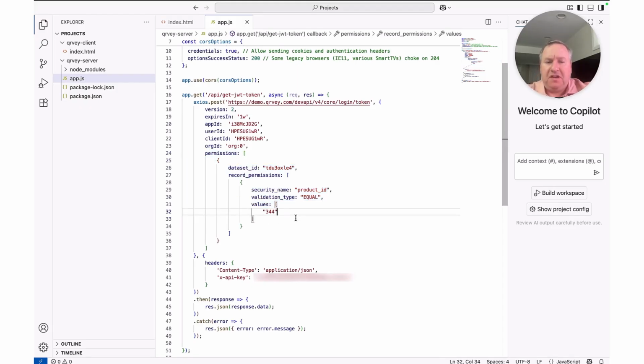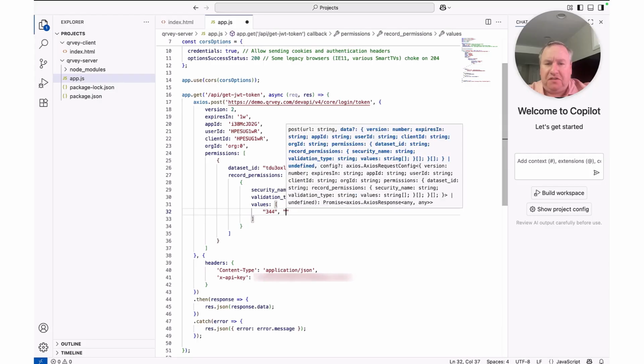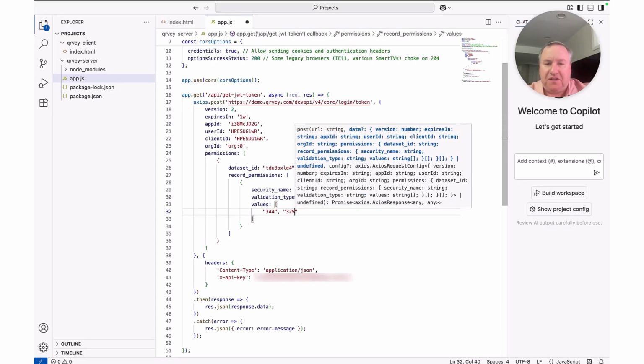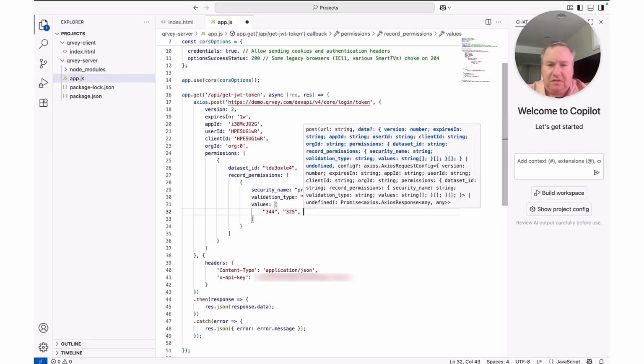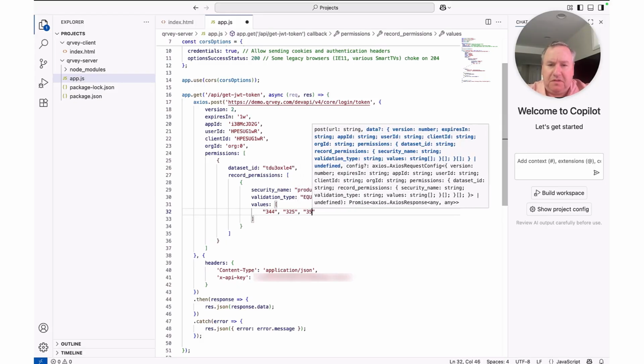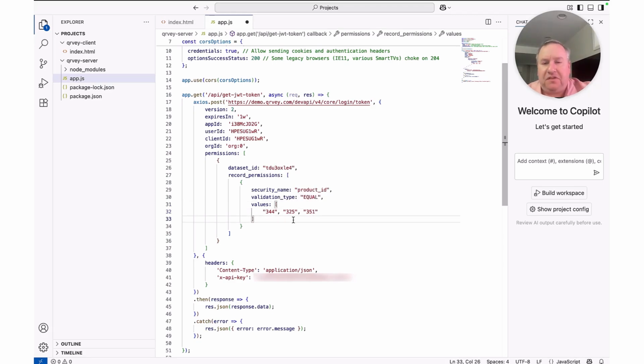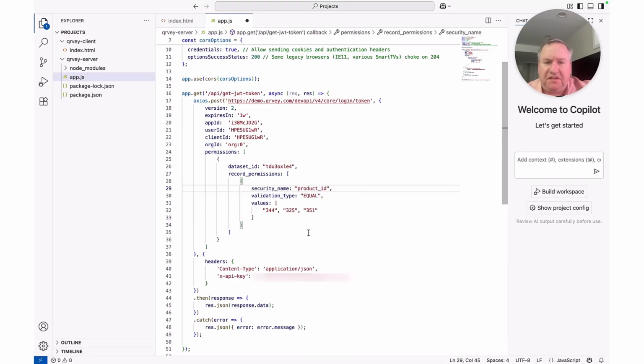So for starters, I'm going to just define and pass some additional product IDs that I know exist in my data set. I have a record level security group defined on a column called product ID. It's in a specific data set.